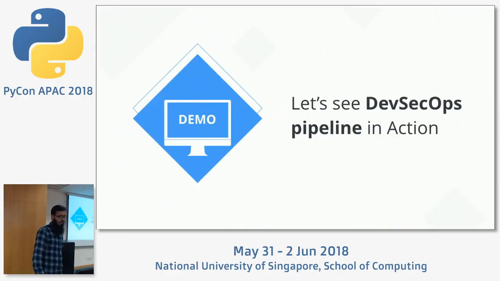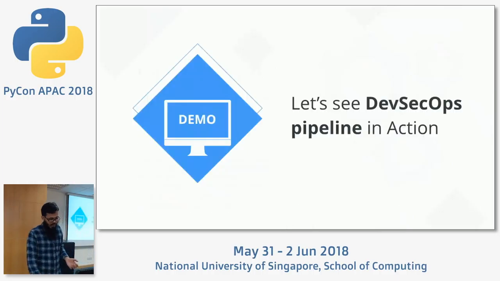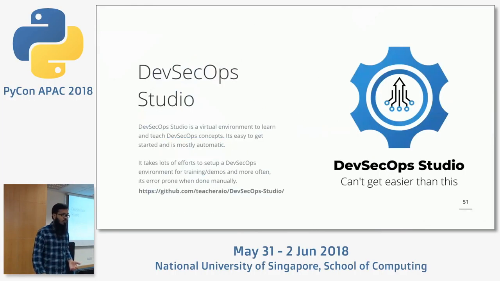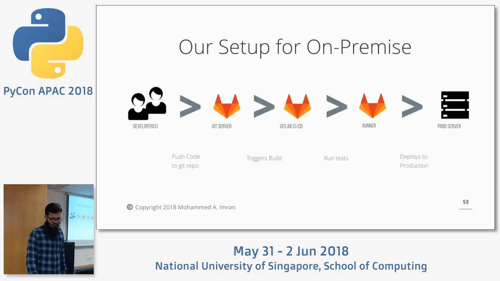We'll talk slightly about it. Because I saw many developers worried about the security of microservices or the security of their entire stack, I created a platform called DevSecOps Studio. What it does is it simulates an entire DevOps pipeline in a virtual machine. So you can download it and play with it locally as well. Right? It's open source, of course. It's easy to set up. It's just one command, vagrant up, and it puts up everything. And it is, again, infrastructure as code, using Ansible as a configuration management system.